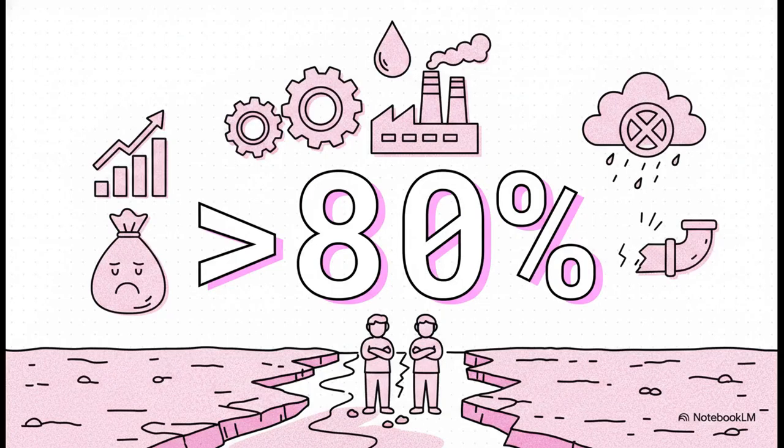Then, at the very top end of the risk spectrum, you have the greater than 80% threshold. This is officially classified as extremely high baseline water stress. It is absolutely vital that the audience, whether we're talking about investors or regulators, knows the exact percentage of an entity's withdrawn and consumed water that originates from these critically stressed regions. Because water scarcity in these zones isn't just an environmental issue, right? It translates directly to much higher supply costs, severe supply disruptions, and honestly pretty intense tension with the local communities.